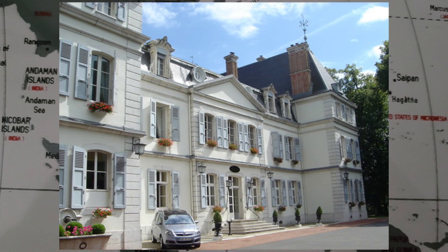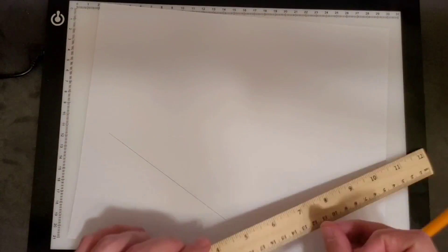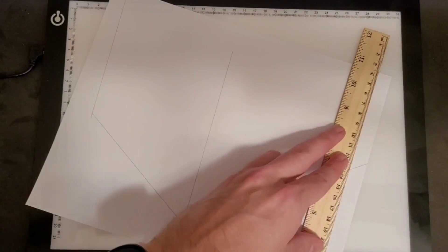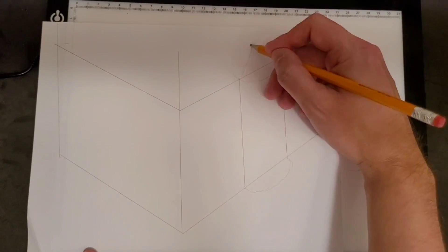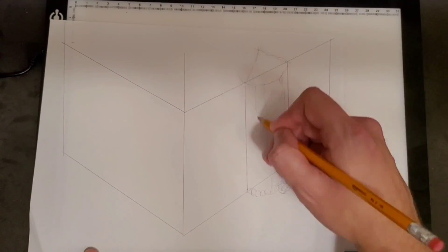These homes have steep, hipped roofs and a square, symmetrical shape with windows balanced on each side of the entrance. The tall second-story windows add to the sense of height. For our next activity, on a separate piece of paper, draw a building using elements of both Normandy and Provincial architecture styles. Here is how I would do it. Once you are complete, take a picture of your building and send it to me so we can feature it on our announcement section.